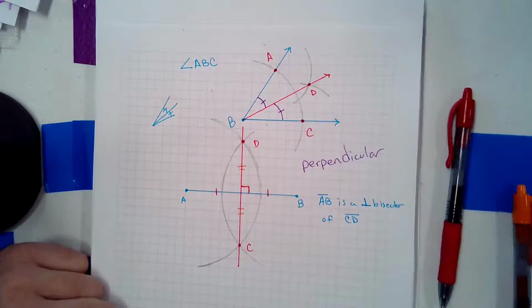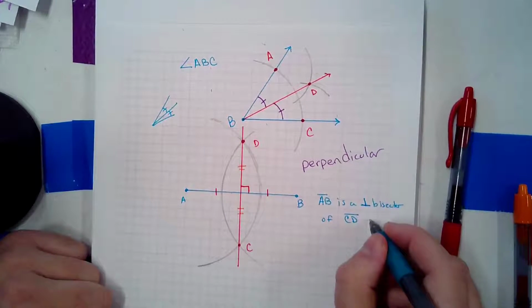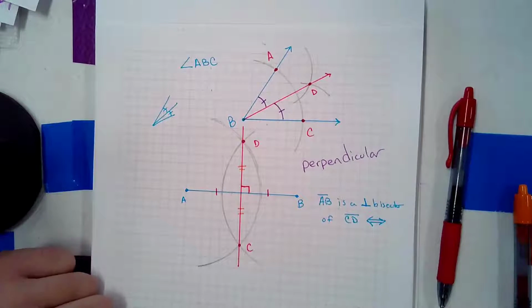So AB is a perpendicular bisector of CD. What does that mean? It cuts CD in half, hits it at 90 degrees. Instead of writing that twice, I'm going to do an arrow going both ways, meaning that you could read it backwards. CD is a perpendicular bisector of AB, right? They both perpendicular bisect each other.